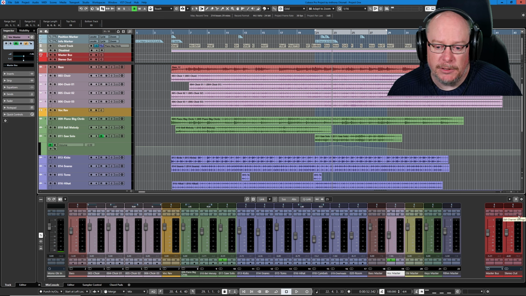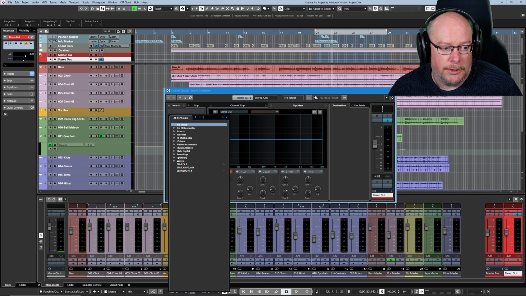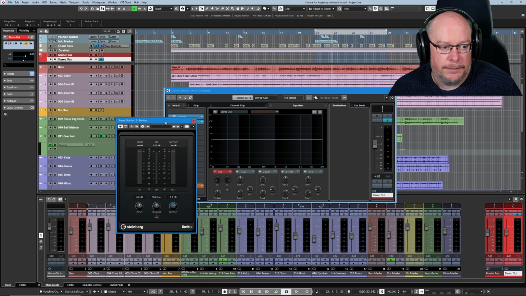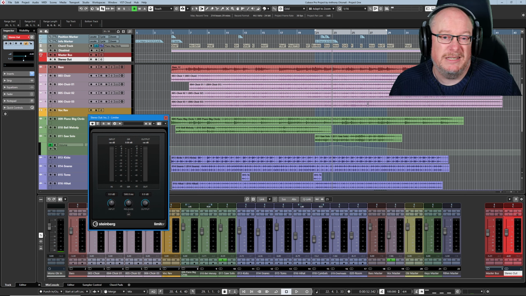In terms of the Steinberg solution, what we're going to do is use the stereo bus. I'm going to move the supervision down a little bit to give me some space above, and I'm going to put a limiter on the track. So what this is basically going to do is allow me to control very simply the overall level of the song. If it's a little bit quiet, I can use the limiter to boost the volume, but it's never going to clip.